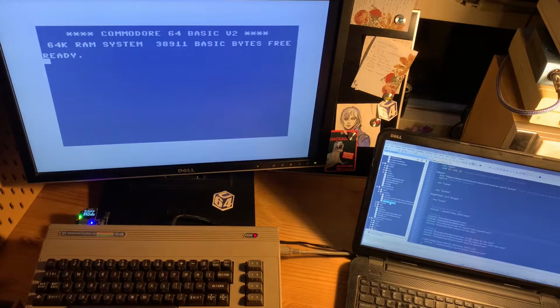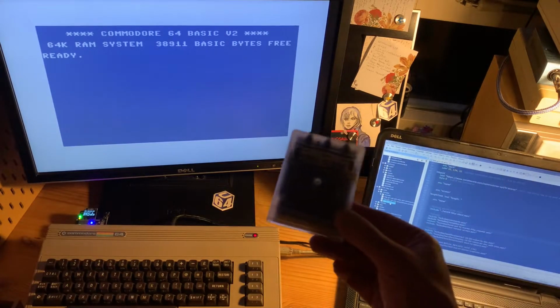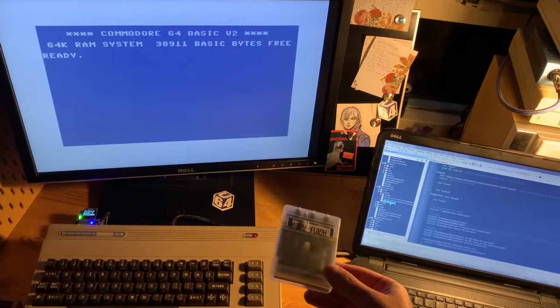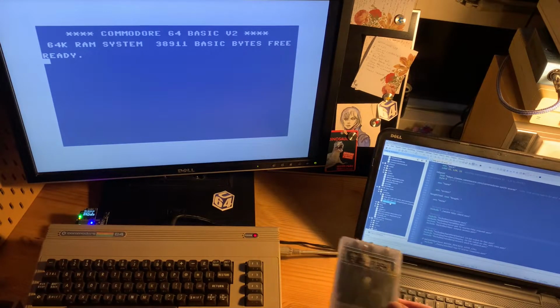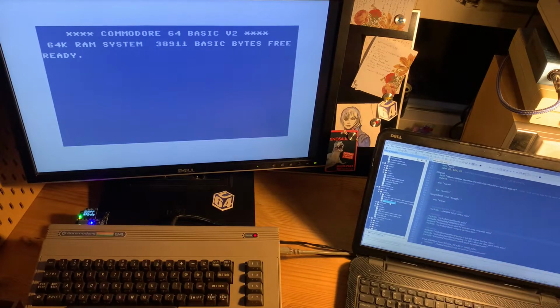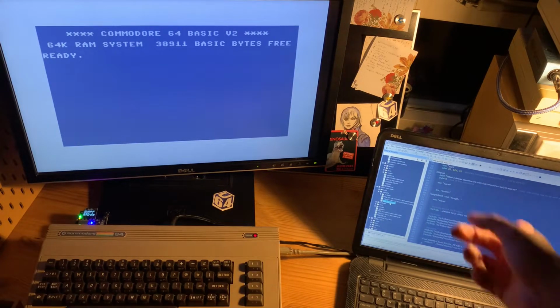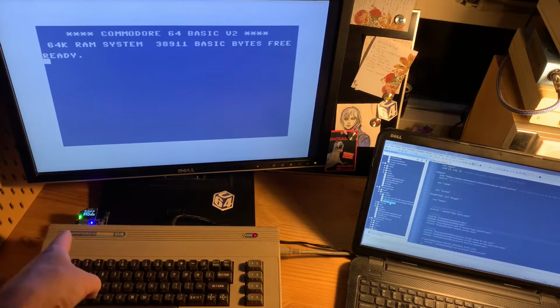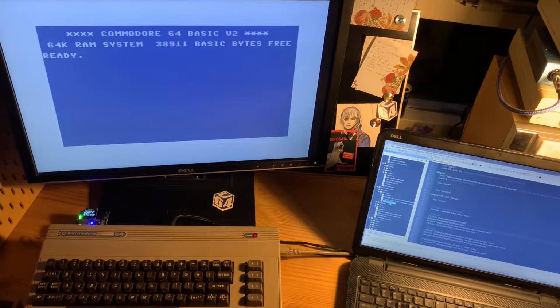In order to do it, I will use this cartridge. This is the Easy Flash 3 cartridge. I'm going to use it to communicate between the PC, where I will compile my client, and send it over to the C64 immediately. And I have the WiC64 already put into the user port.